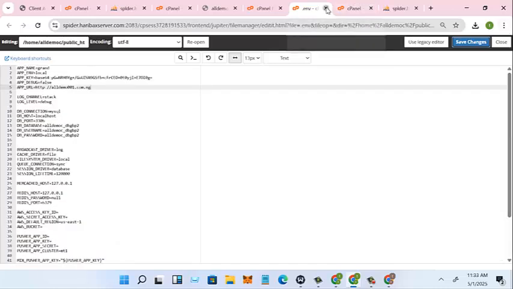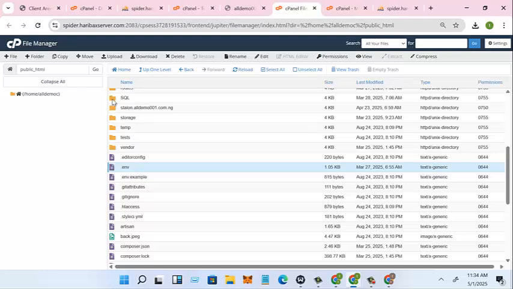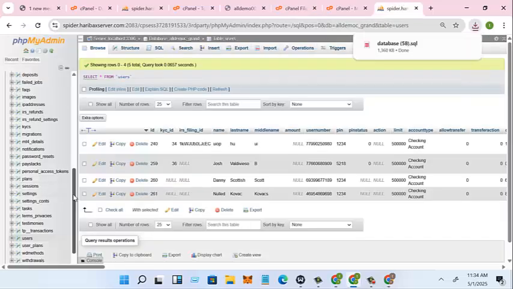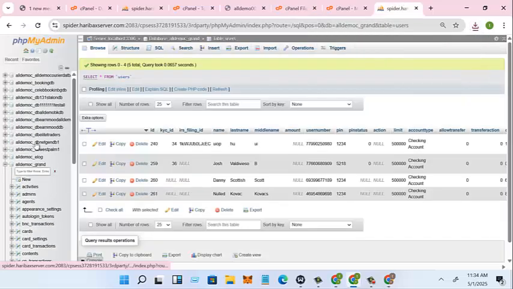I'm good to go. Cancel this, come inside your file manager, come to SQL and download your database. Wait for that to download. Here's what you just created, a short database.